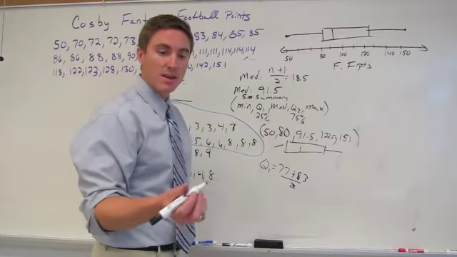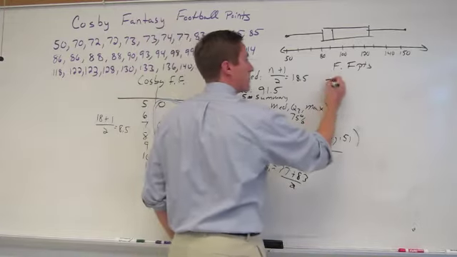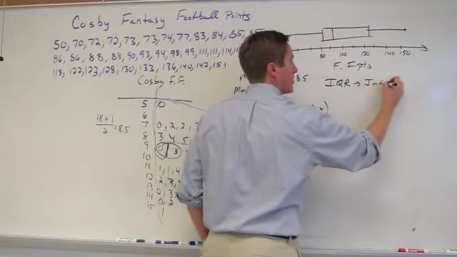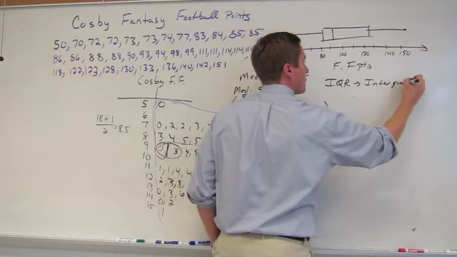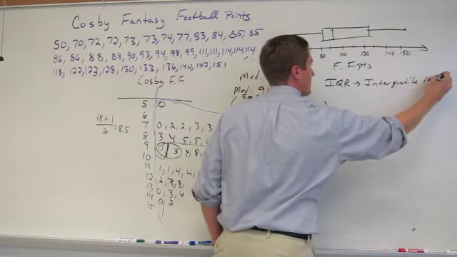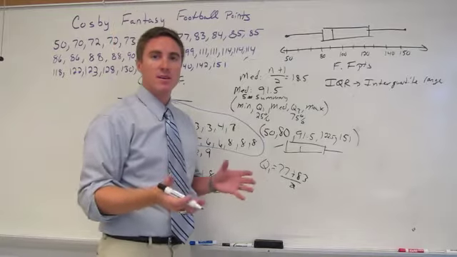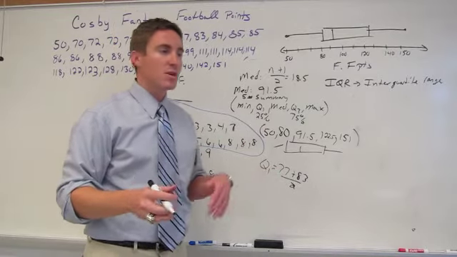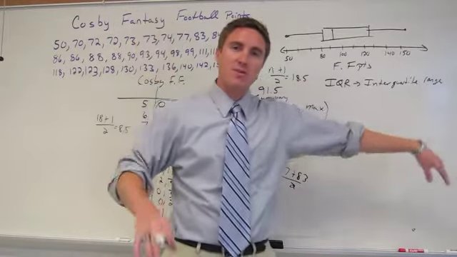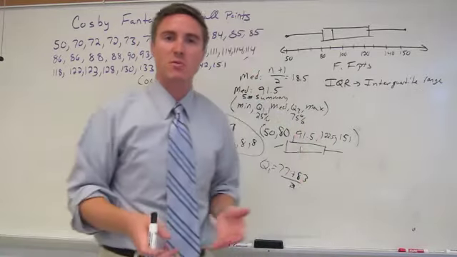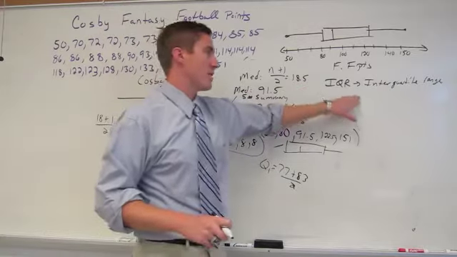The first thing that I need to find is my IQR, the interquartile range. What that tells me is what the middle 50% has for a variation, because it gets rid of the extremes. Forget about the top 25, forget about the bottom 25. Let's look at the middle 50. That's what would be average or typical for most people. And so that's why we're going to look at the IQR.